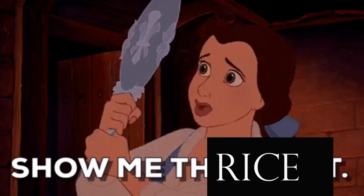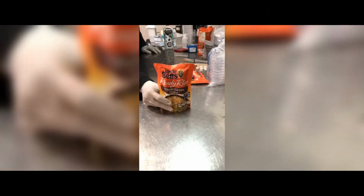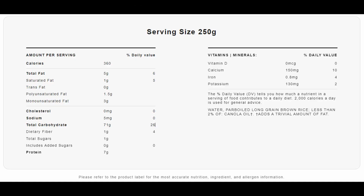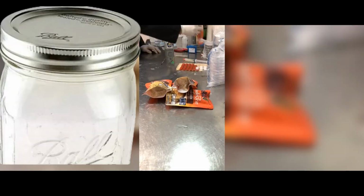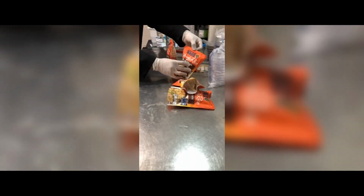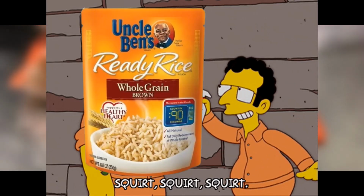What flavor is the rice? Show me the rice. The rice is whole grain brown rice. Ingredients: water, whole grain brown rice, less than 2% canola oil. So that's what we're going to be using. They equal half a quart each. To get started, we've already pre-cleaned them. We squirted them down with isopropyl alcohol.